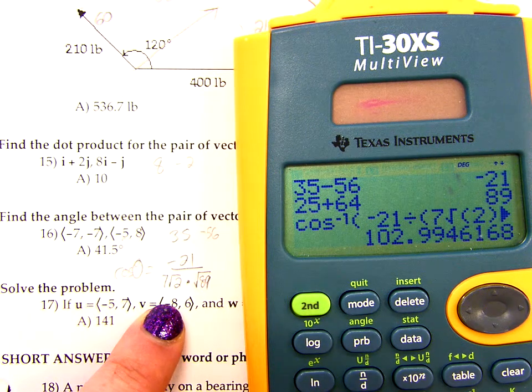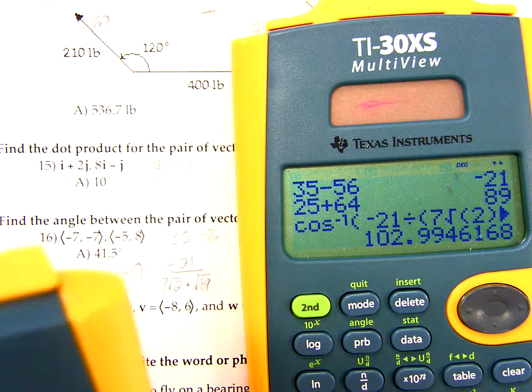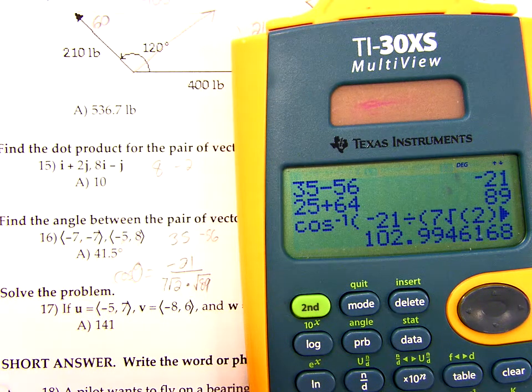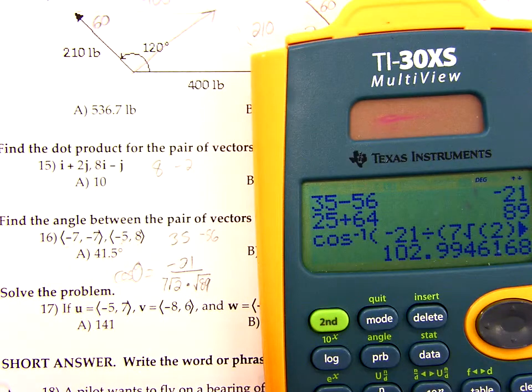Yeah, okay. See how, when you do 7 root 2, the square root keeps going? How do I stop it? So, I'm going to clear it, right? When you do 7 square root 2, you need to hit the arrow to come out of it. Otherwise, it's going to take the square root of everything else you type after that. That's why it was screwing you up. Not all calculators have that setting, so you can just find an alternative. I don't know how to undo it either.